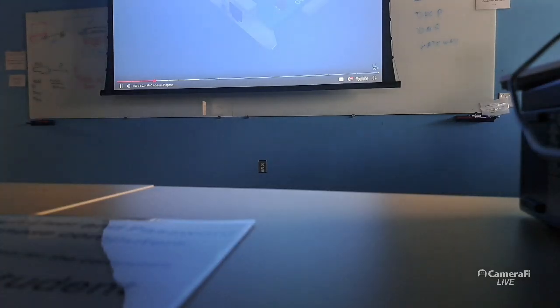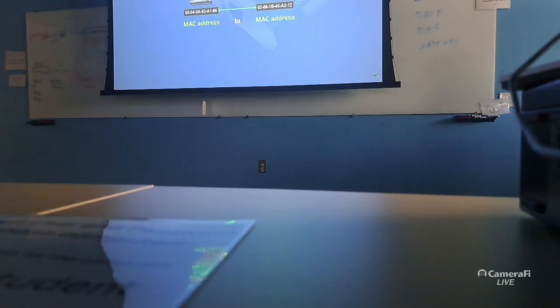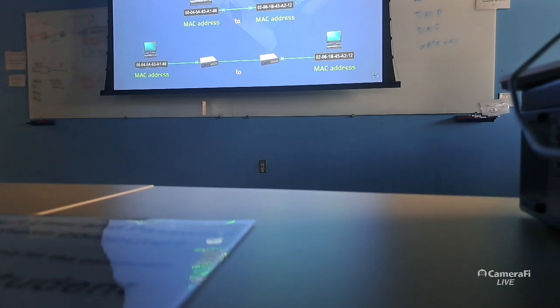So what exactly is the purpose of the MAC address? Well, the purpose of the MAC address is so network devices can communicate with each other. Whenever a device wants to talk to another device, it's ultimately done using the MAC address. And this is whether the devices are close to each other, such as being on the same network, or if they are thousands of miles apart on a different network. The bottom line is that devices communicate with each other using the MAC address.